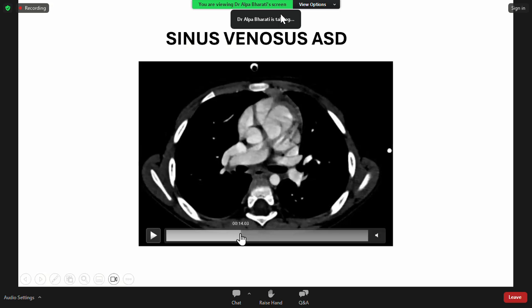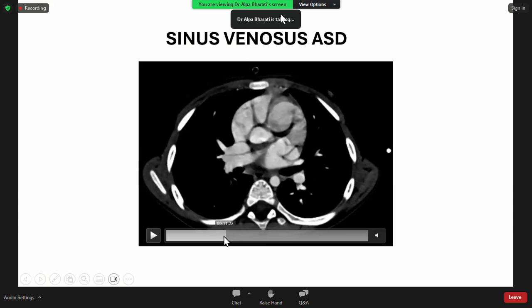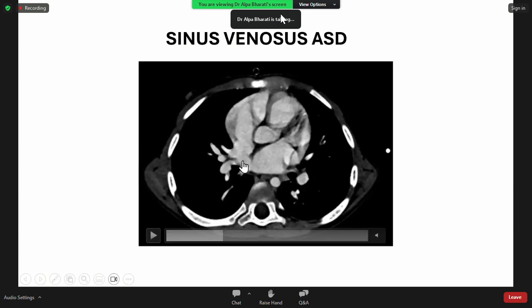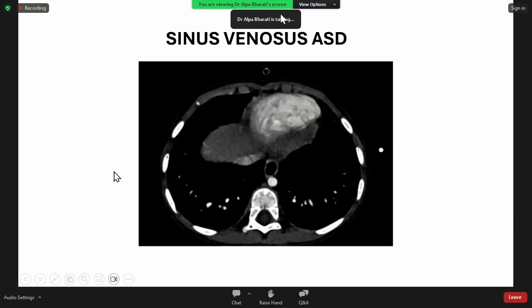If we trace the right SVC down, we'll see a pulmonary vein is draining into the right SVC above the SVC-RA junction. As we go inferiorly, at the SVC-RA junction, there is an ASD. So you can see this superior sinus venosus ASD and anomalous draining pulmonary veins. There are multiple veins which are draining anomalously across the sinus venosus ASD. Some of these can be corrected by intervention in adults, but not in pediatrics, because you can't put in a stent graft in a pediatric patient as the child will grow. So the stent graft is not an option, but for adults who come with this kind of anomaly, intervention procedures can be done.